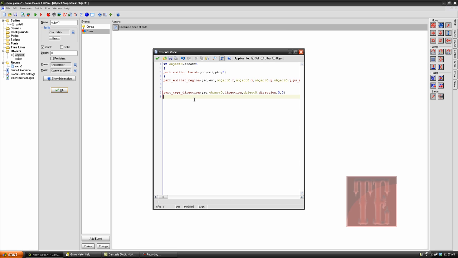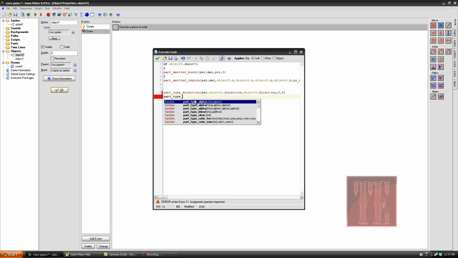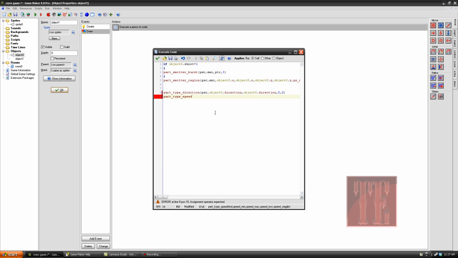And then the speed that we want to shoot these little particles is part type. Basically, always if you want to do something with a particle, all you have to type is part underscore type underscore, and then you got all these little options to change, which is basically all you need. Speed, for example, PSC, comma, speed min.